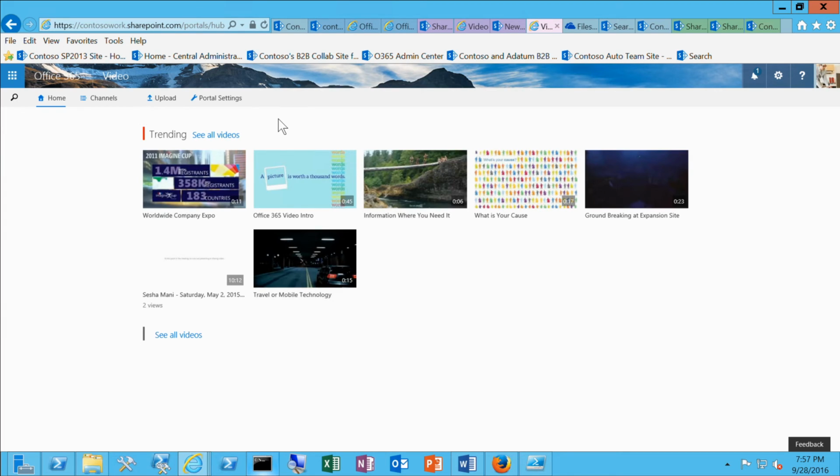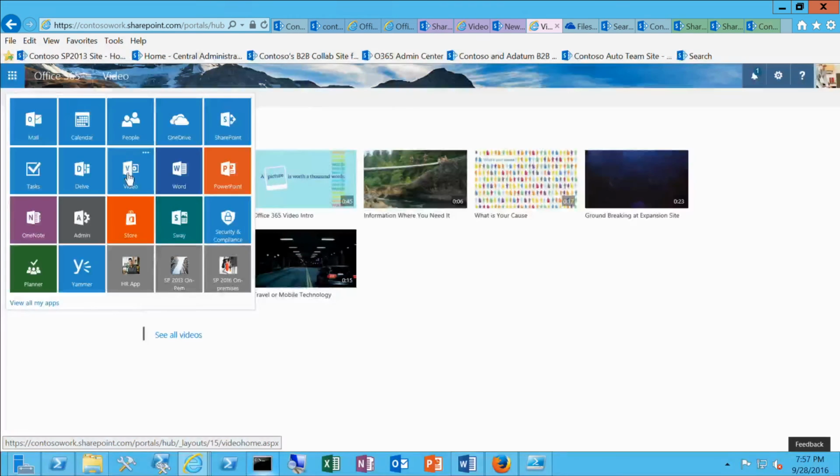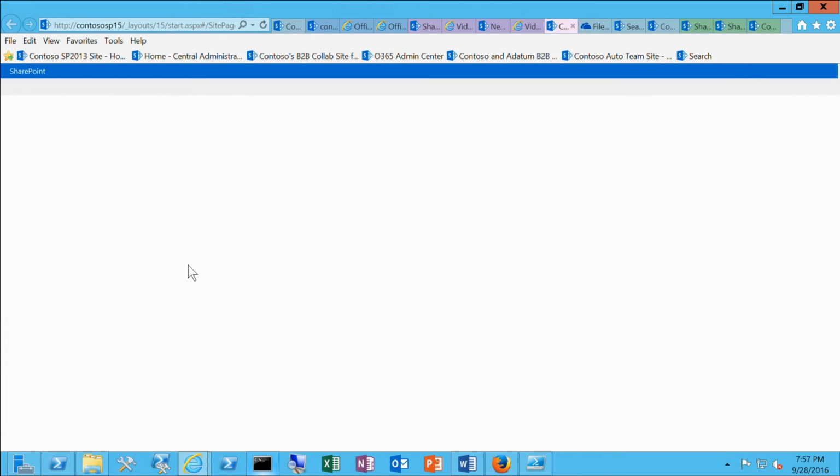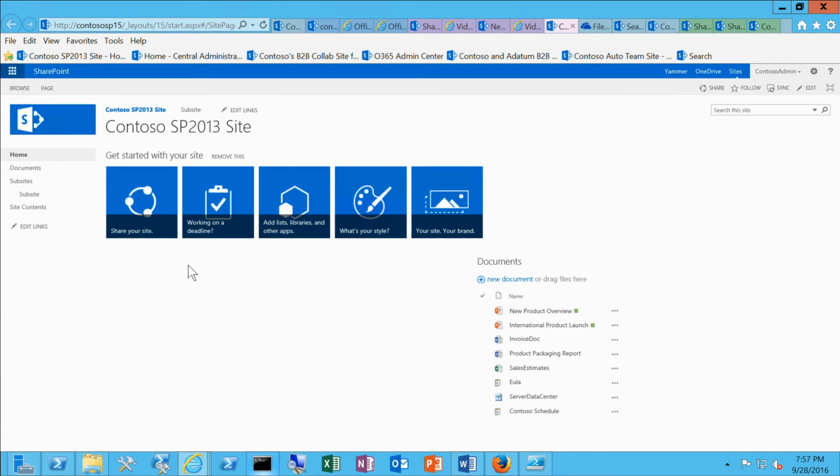Now the on-prem users are able to get even into this particular video portal in a seamless way as well. Same thing, if I want to get back to on-prem, again, click on the waffle, and then I can click on-prem, and then get back to my on-prem as well. So that's how we are bringing together the on-prem and the cloud experiences. At the same time, we give the cloud innovations ability to the end users as well. Okay? You guys like it?